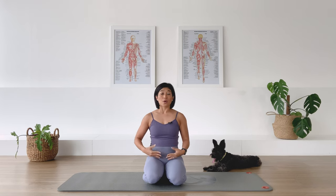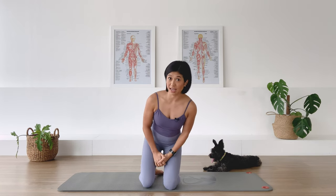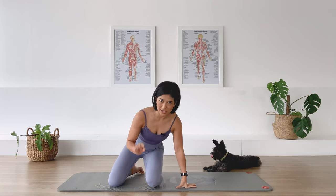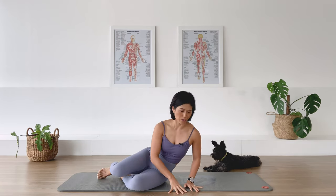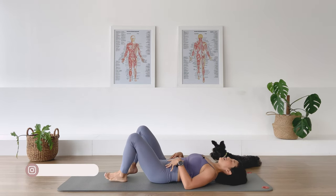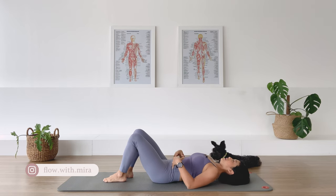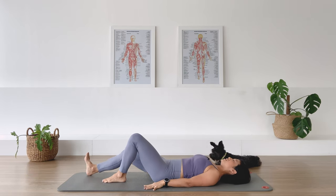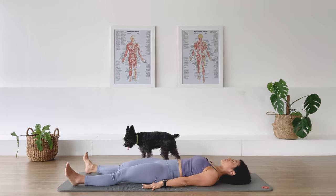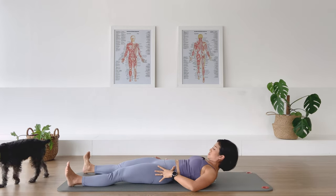So we are going to start the class lying on our back. And we have my little friend here, Boki, to help me with the class. So she's going to make sure that I'm doing the correct form. So let's go ahead, lay back. It's going to be a nice and easy class. Again, I'm going to do what I feel like, and I know it's going to make me feel better at the end of the class. So I want you to just stretch your legs long.